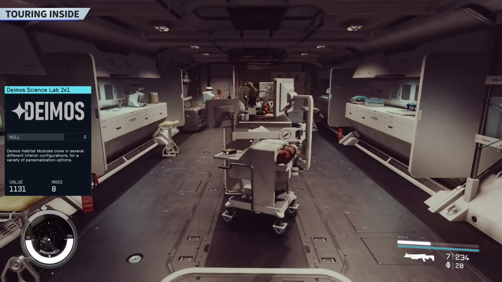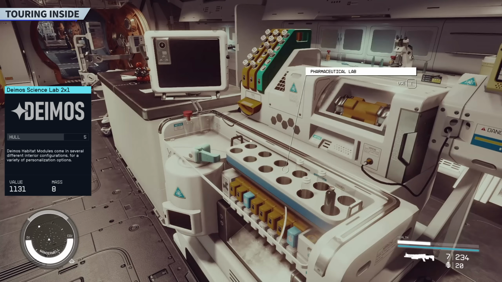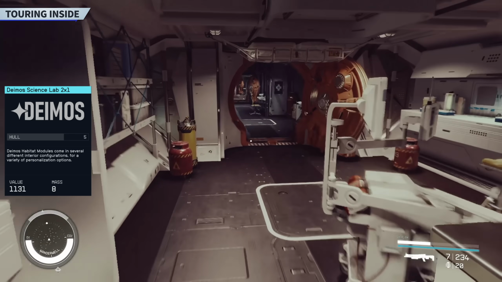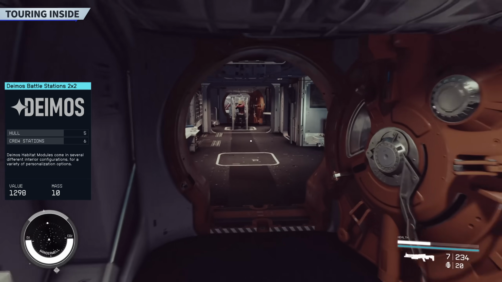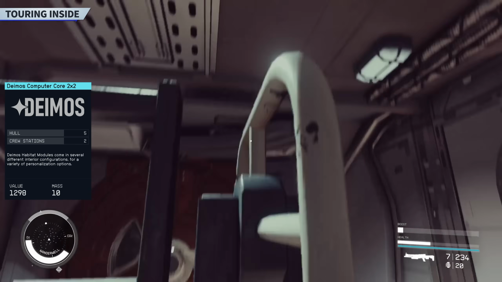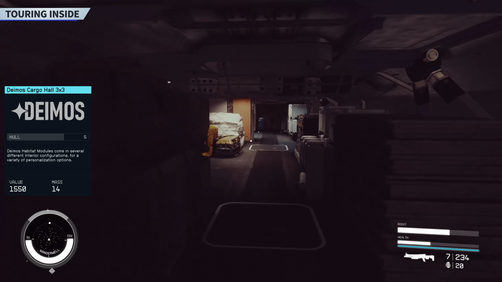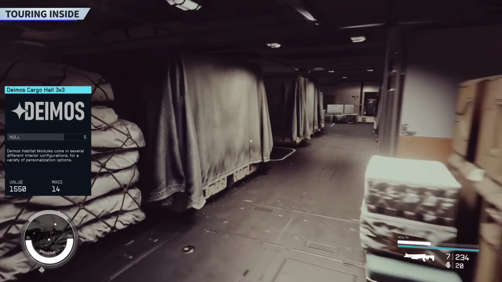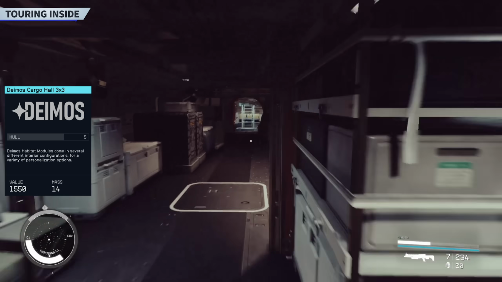Now this is the 2x1 science lab. It has a research station and it has a pharmaceutical lab similar to the infirmary. Let's move on back and go up to the next level, which I believe was over here. So the next level, we have a 3x3 cargo hall. As you can see, it's quite big. Purely cosmetic as well.